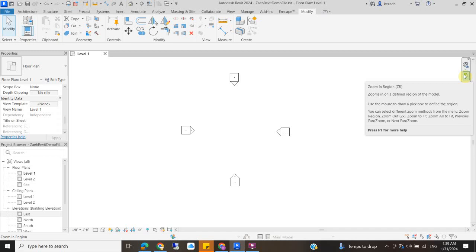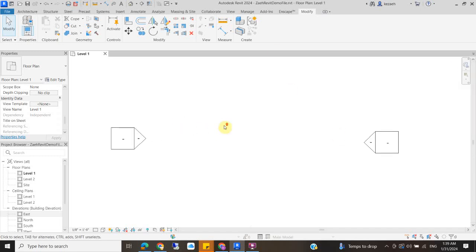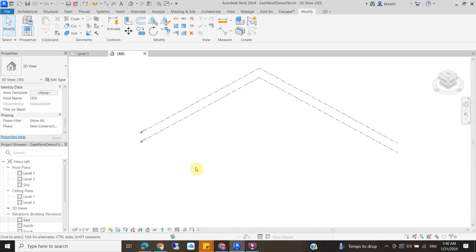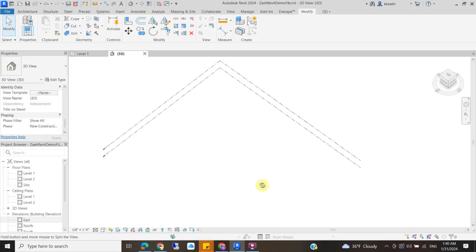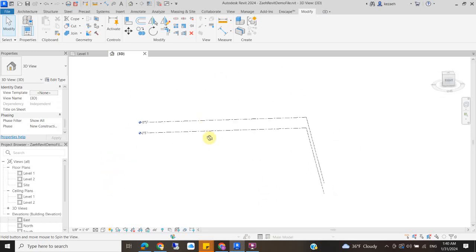So we learned this yesterday. Let's review them quick. There's zoom, so that's your middle mouse button in and out. There's pan, so you hold down your middle mouse button. And then there's orbit, which I can't do here because I don't get into orbit, but if I go to 3D, I can then hold down shift as well as my middle mouse button, and that will allow me to orbit around.